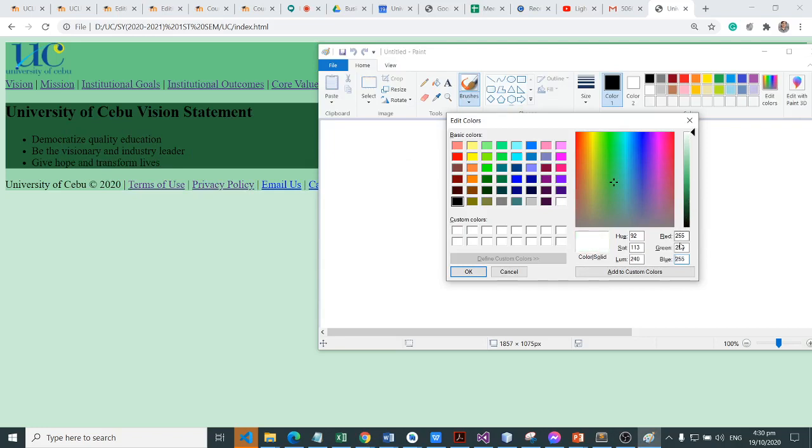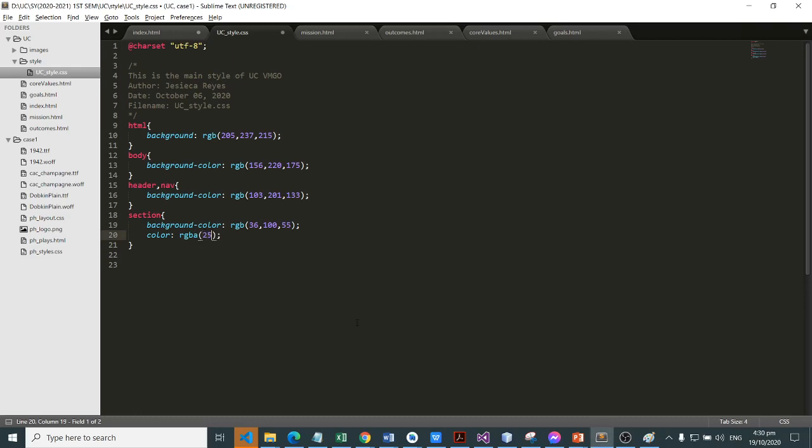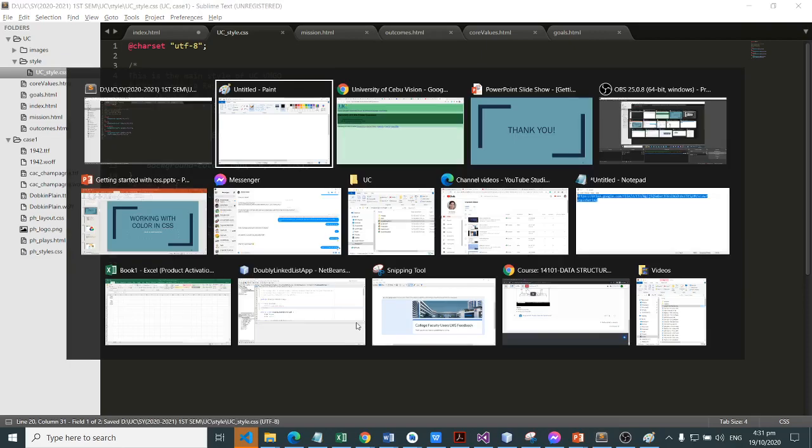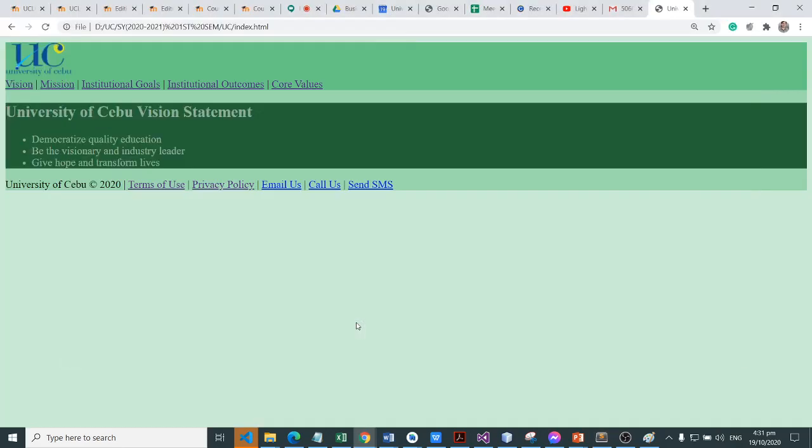So we can use 255, 255, and 255. And the opacity is 0.5. Save. F5. Okay, so that's how you can see the opacity of this one.